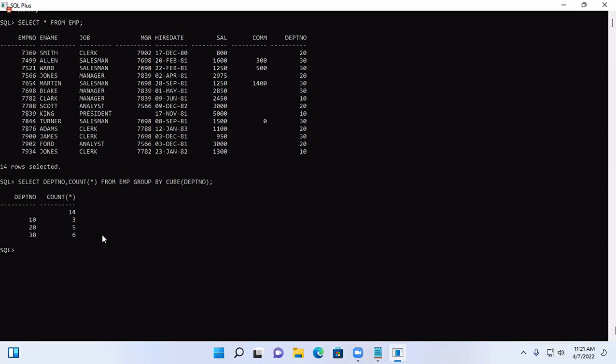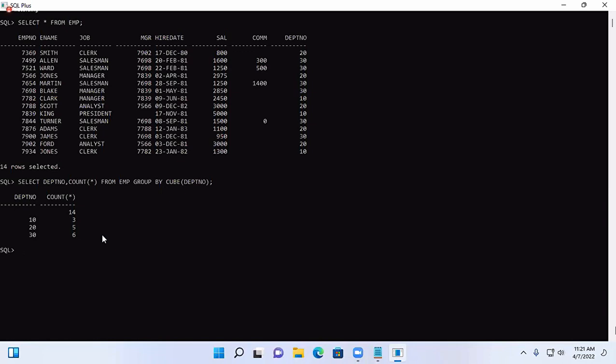All subtotals are combined together and shown as a grand total. That was rollup. In cube, you can see first it gives the grand total, and later it is dispatched, that means divided, splitting into subtotals. So first a grand total, and the grand total is split into subtotals. So this is cube.